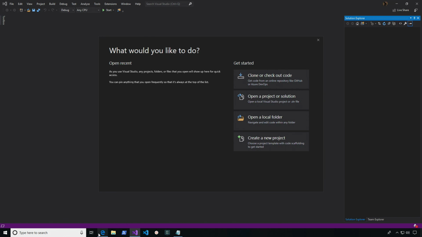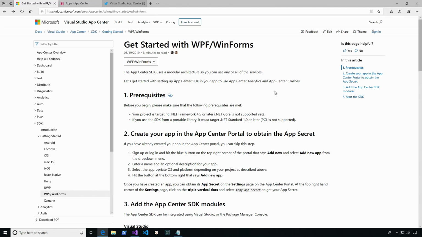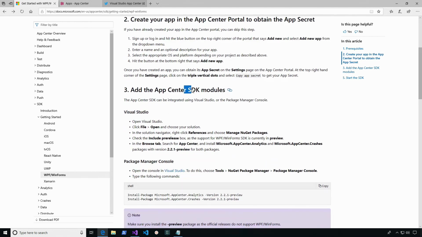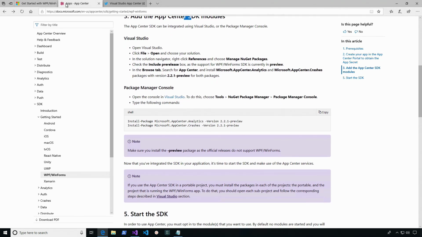All right. If you're a developer in the wild trying to do this, appcenter.ms has links to our documentation. We have a page here on getting started with WinForms and WPF, and the basic steps are: create your project, add the NuGet references, build it, add your UI code to make it crash, or hopefully not make it crash. In this case, we're going to make it crash because that's the fun stuff. And then ship it, and that's really all there is to it, right? It says you need the .NET Framework, you're going to create your app in App Center, add the SDK modules, and go from there. And so I'm going to do just that.